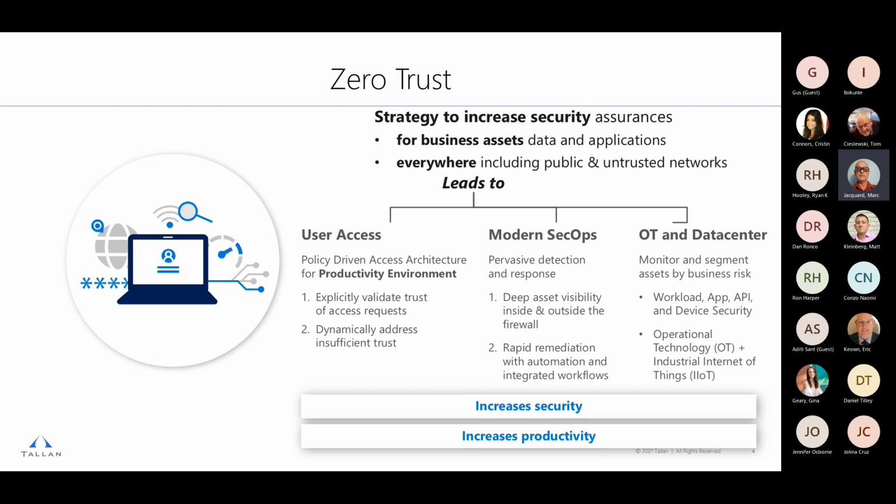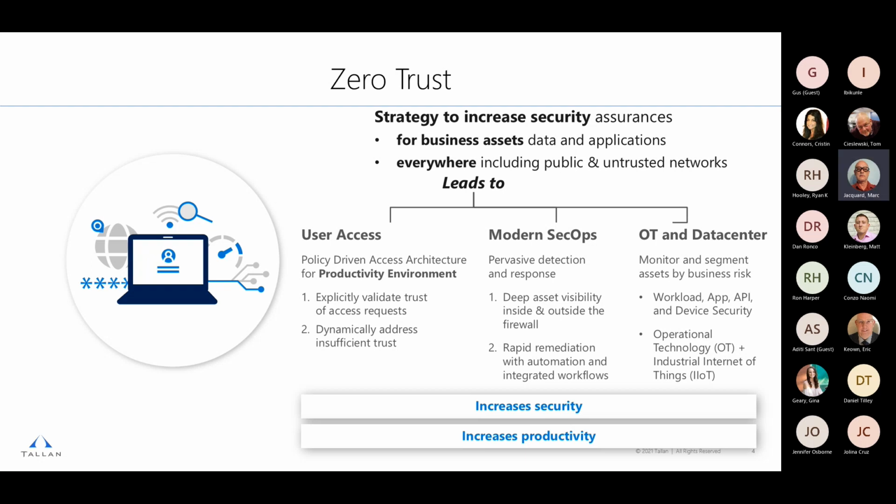This is not a policy. This is a methodology. We're looking at modernizing our SecOps, pervasive detection and response, right? We've all heard of XDR, right? Extended detection and response, and that's what we want. But we want to do it with the least amount of false positives, or we don't want to block things that are legit, right?